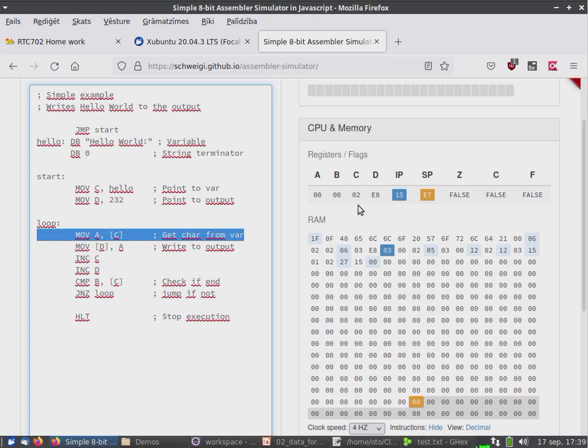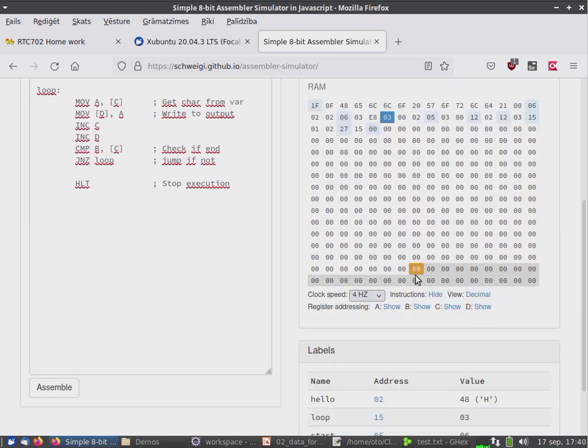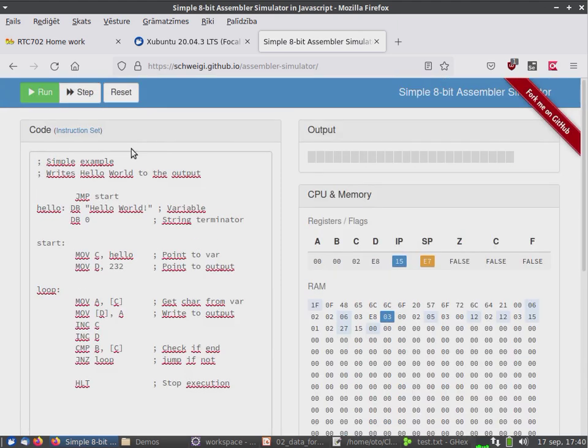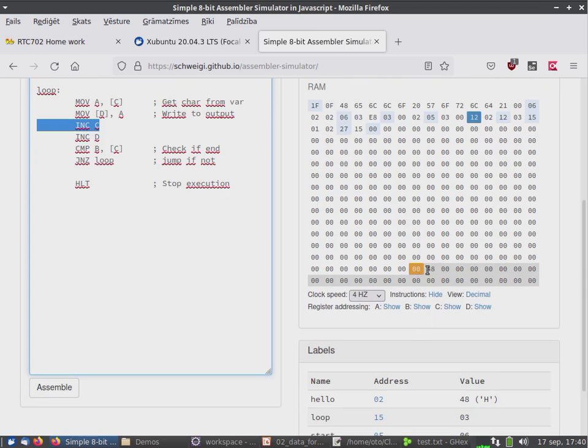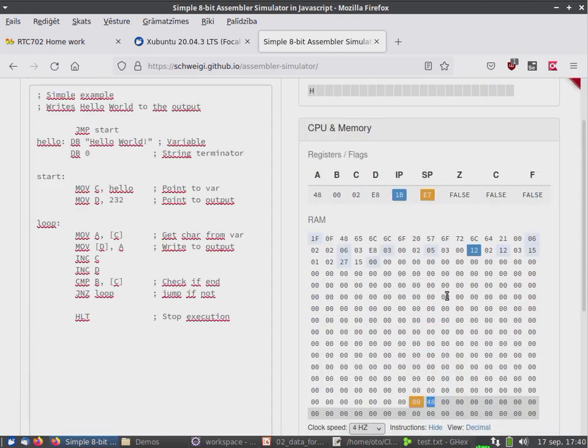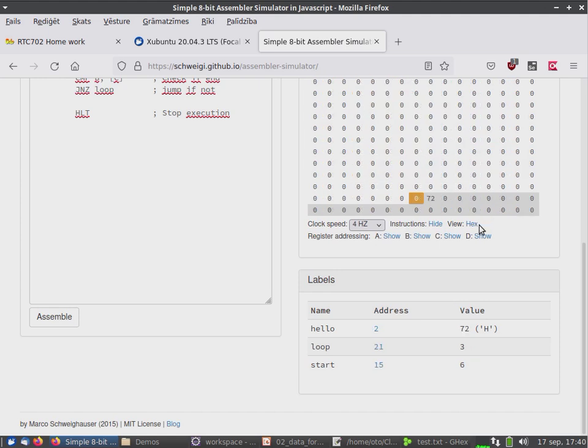we have written the first character of this hello here into register C, and in register D we actually will point to a place in memory here for output, to write something in memory there. And then we step forward and we write it to output, and here we wrote a byte with value 68 in hexadecimal. Actually we can change it to decimal if you like.